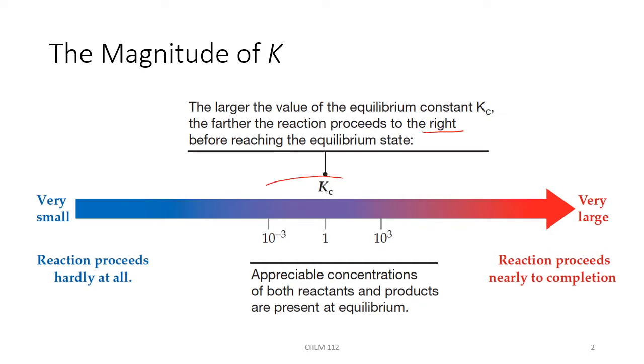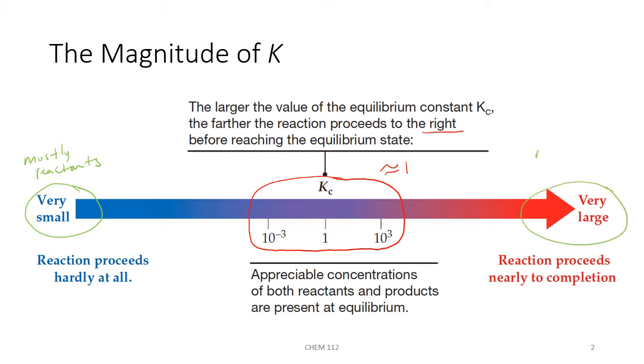So in this range of about 10 to the minus third through 10 to the positive third, that's what we consider to be about equal to 1. Within that range, you'll have about equal amounts of reactants and products present when the reaction reaches equilibrium. They won't necessarily be equal to one another, but you'll have an appreciable concentration of both of them. If you have a K sub C or K sub P that's very, very small, that means the reaction really doesn't proceed very much. You're going to have mostly reactants present and not very many products. On the other hand, if you have a K sub C or K sub P that's very large, the reaction will proceed to pretty much completion. That means you'll have mostly products present at equilibrium and not very many reactants left.